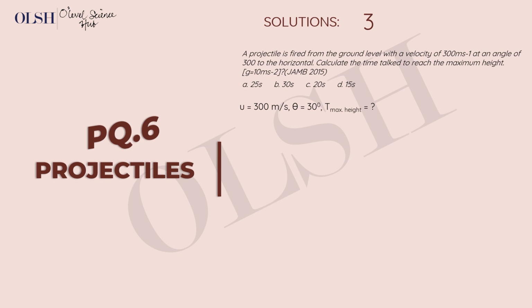Let's remember that we're given a formula for time of flight. But the time of flight formula we were given is for the full duration of the flight of the projectile from its starting point to its ending point. Here we're asked to find the time it's going to take to get to the maximum height, which means we are supposed to divide whatever we get from that formula by 2. The formula for the travel time of the projectile is 2u sine theta over g. If we divide this formula by 2, it will cancel this 2 here, and we'll be left with u sine theta all over g.